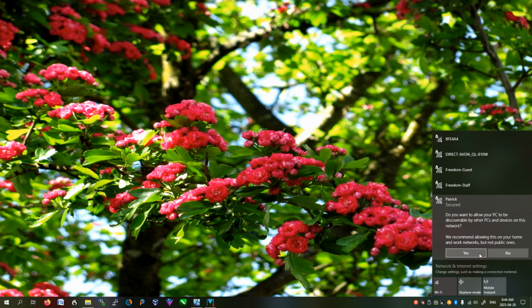There's a lot more to making this work than just clicking yes. But if you have a printer, you'll also have to click yes to this question, because that's going to enable the computer to talk to the printer.